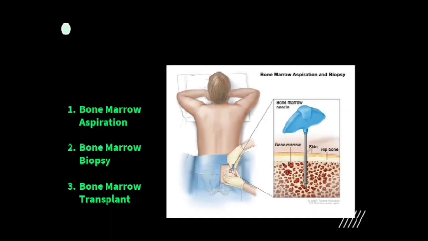Bone marrow aspiration is a clinical procedure by which a small amount of bone marrow cells as well as fluid is collected by a needle aspirated through the bone. Now the collected fluid and cells are observed for any disorders of RBC, WBC, and platelets. The next one is bone marrow biopsy, and that is done to diagnose spread of any cancer cells, and that will help in the treatment of cancers. Bone marrow transplant is the treatment by which you replace the unhealthy marrow with a healthy one through intravenous injection.